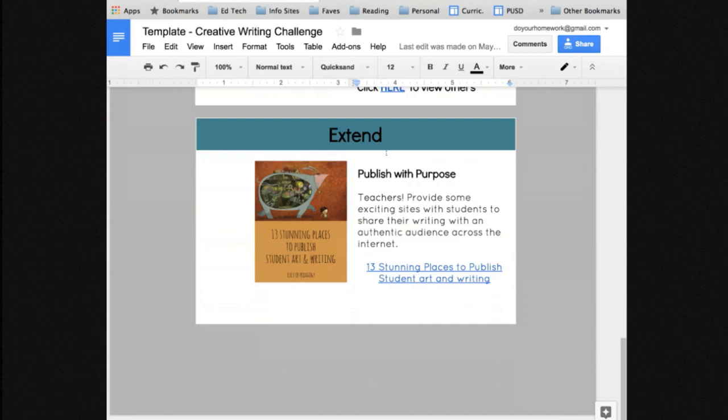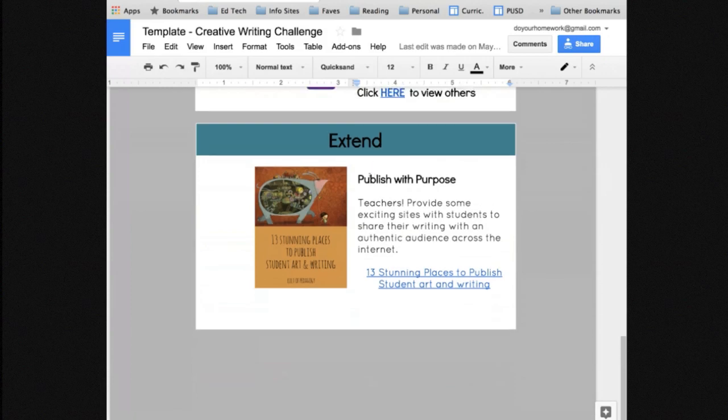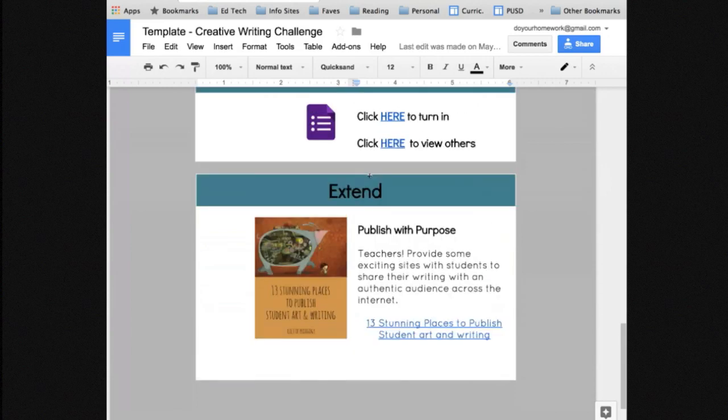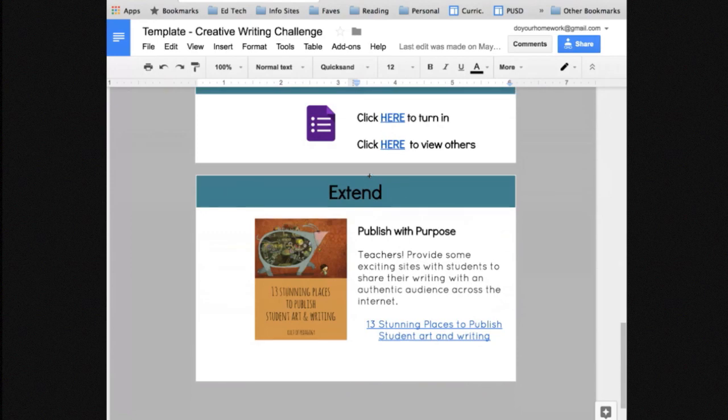And lastly, we know we have those fast finishers or those kids that want to go deeper with something. So we try to include some sort of extension as a means to push our learners to the next level. And I know a lot of our kids like to know where they're going with the lesson. So they have the opportunity to scroll through and go, okay, if I do this well, I get a chance to do this at the end, you know?